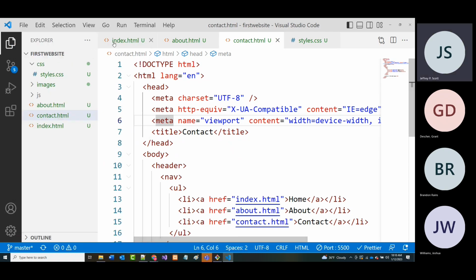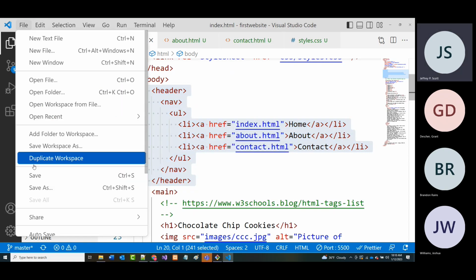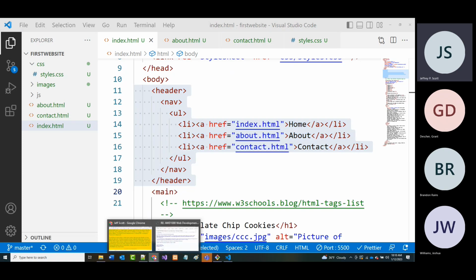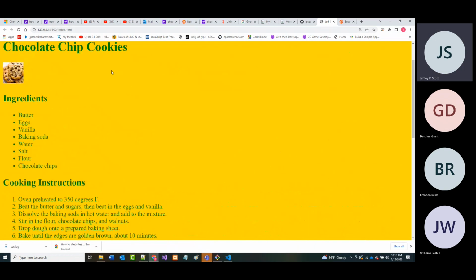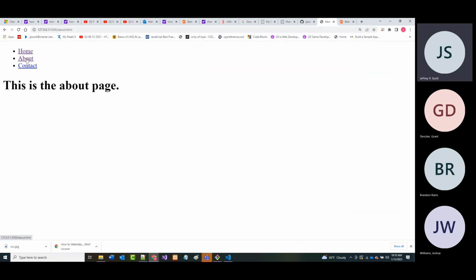I'm going to go back to my home page, the one we're familiar with, and do a file save on here. And then I'm going to go back to here. Now notice what happens. I now have an about page, and whoops, I guess I didn't change that to contact, but I now can go from page to page.